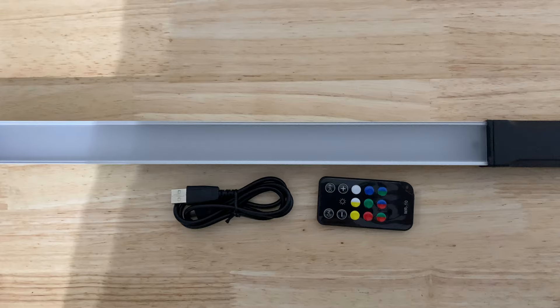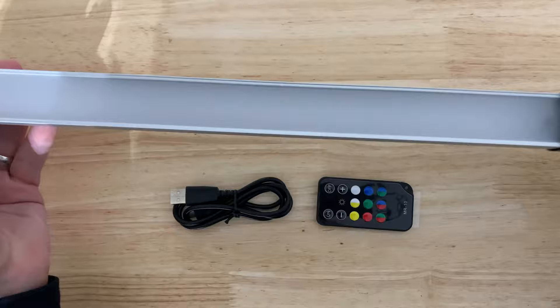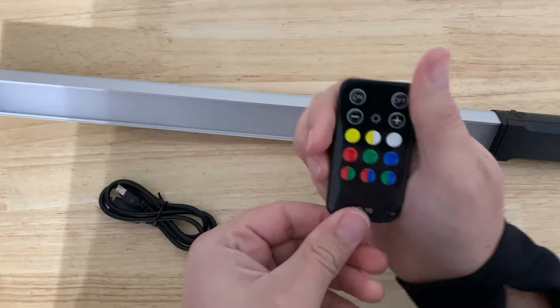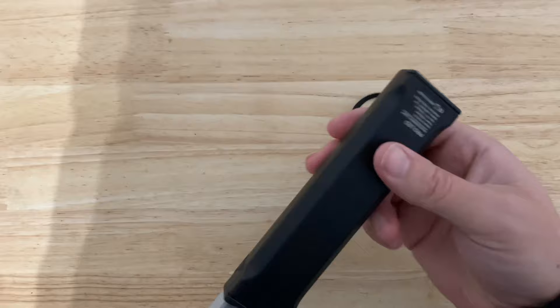Kind of a niche market, but if you're into photography and you also kind of like Star Wars and want a lightsaber while you're not doing photos, this is a perfect niche — which I gotta imagine is pretty rare. So let's just go through the colors. It came charged, it's got micro USB and a cool remote which we'll check out after. In the bottom here you have your shoehorn clip so you can screw it into your existing racks and mounts for your photography.